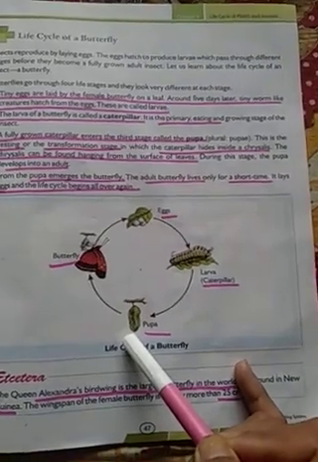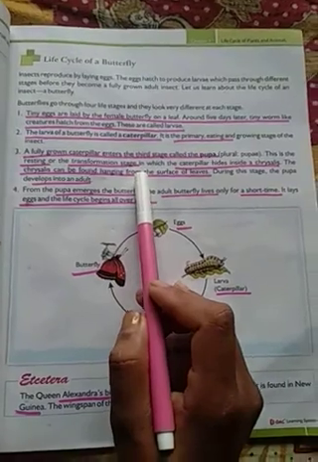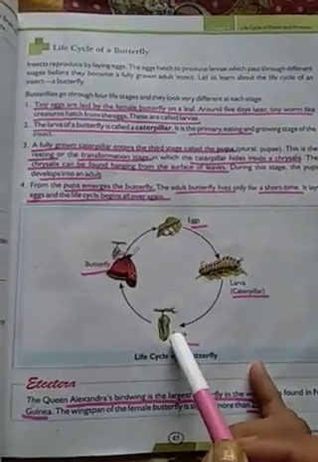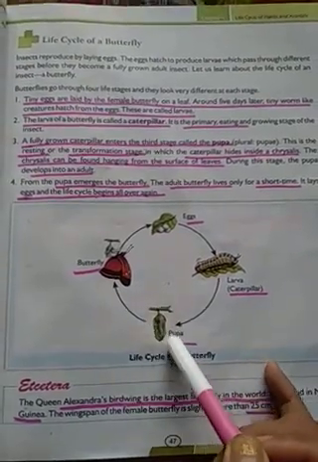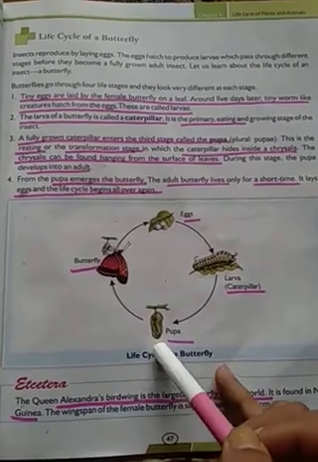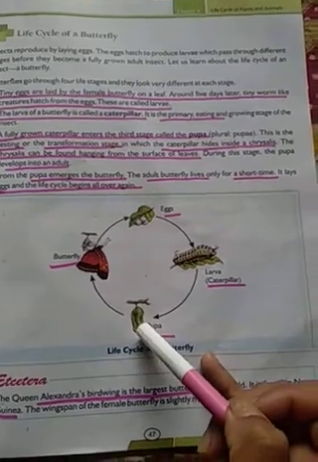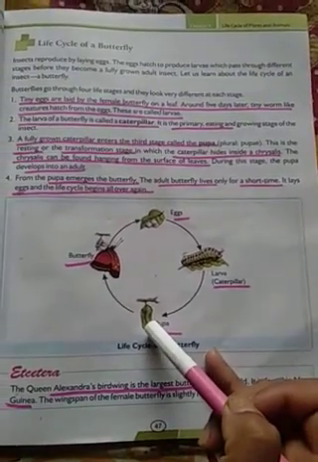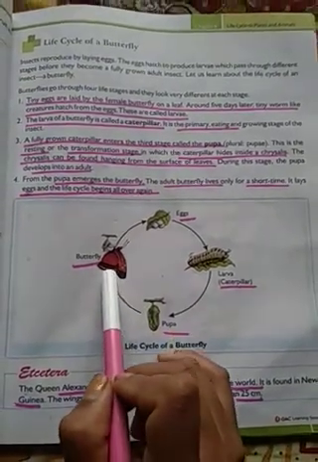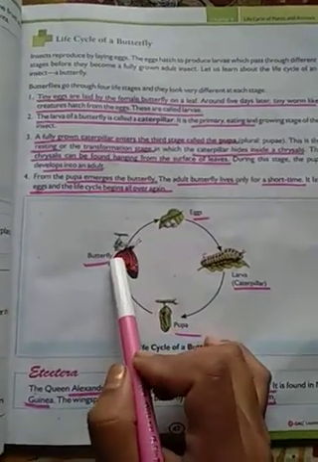This is the pupa. This is the resting or transformation stage. Why is it known as resting and transformation? Because at this stage, the larva gets inside the pupa, and pupa is a hard covering which helps to protect the larva inside. Okay, so it is a resting stage. Here it rests all the time, and also it is called transformation stage because it gets transformed into a very beautiful butterfly, that is an adult butterfly.